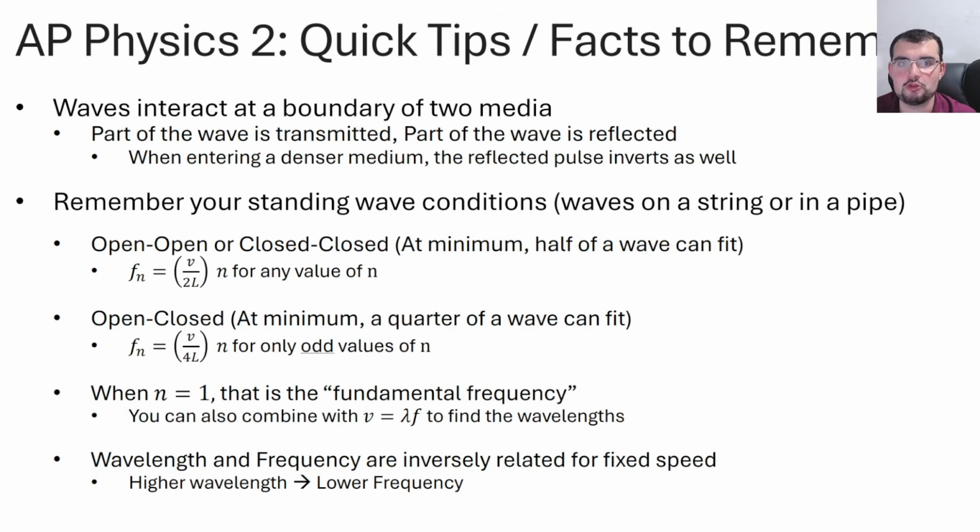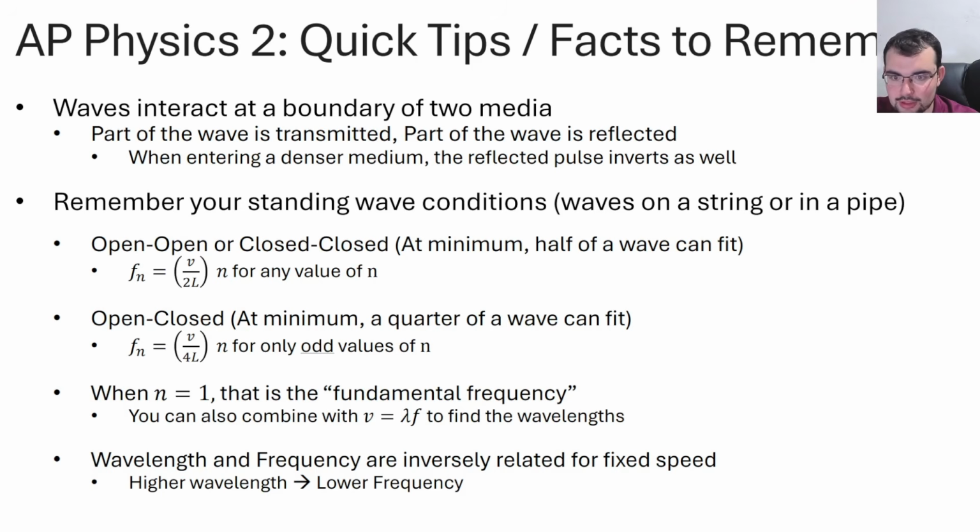I think it's important that you memorize the standing wave conditions. So this comes from the fact that waves reflect at boundaries. If you have a boundary, part of the wave can go through the boundary, the other part reflects back. And if you enter a denser medium, the reflection also is upside down. As a result, if you keep sending these air or pressure waves through a pipe, they're going to continue to add and to construct and destruct. And it ends up working that there's only specific values that you can have for these standing waves.